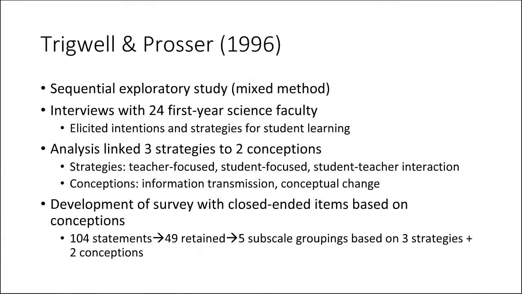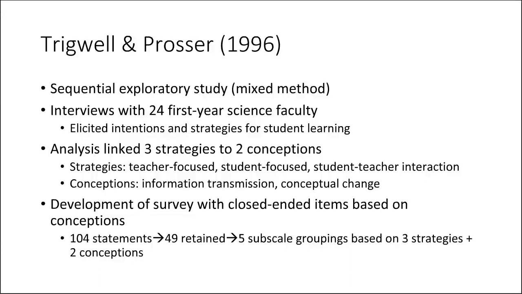So they did what Creswell would describe as a sequential exploratory study. They started with interviews of 24 first-year faculty members in the sciences, and they wanted to understand the conceptions that were held in terms of intentions that these faculty members held for student learning, as well as strategies that they engaged. And through the process of their qualitative analyses, their ideographic analyses, they identified three major themes in terms of strategy and two conceptions and a relationship between them.